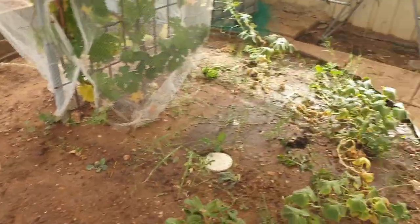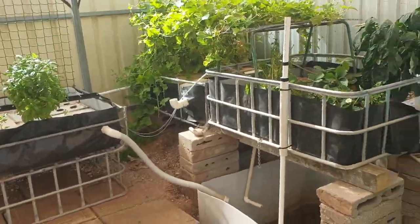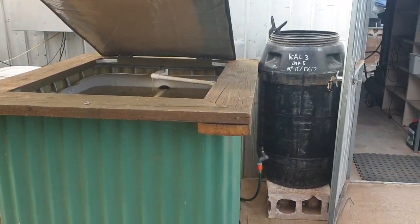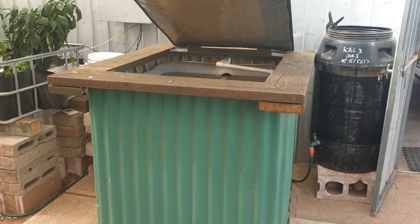More plants all over the place. And back a bit more so you can see it properly.